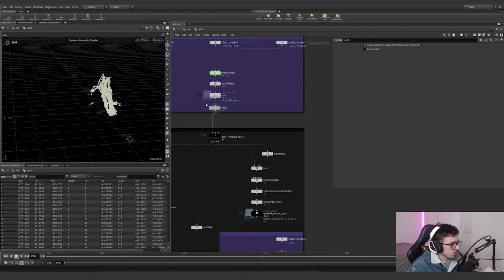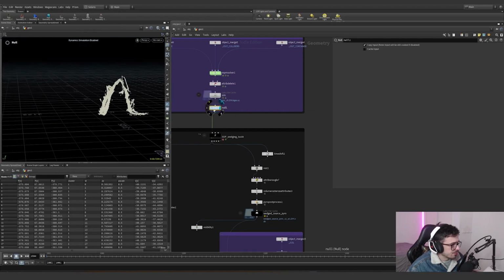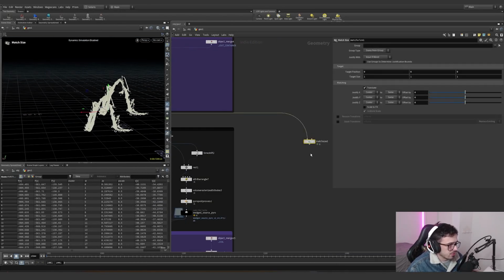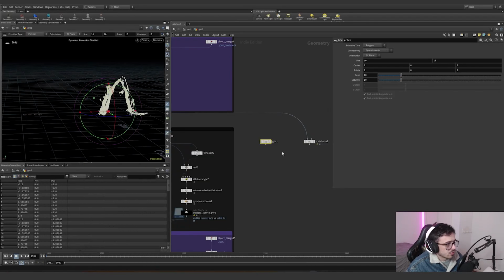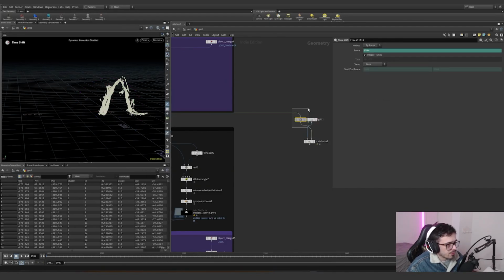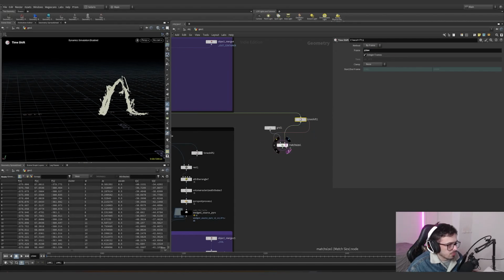Well, we have this set up over here. And let's say I want a grid to be match sized to, for example, a frame. And let's use this frame as a starting point.